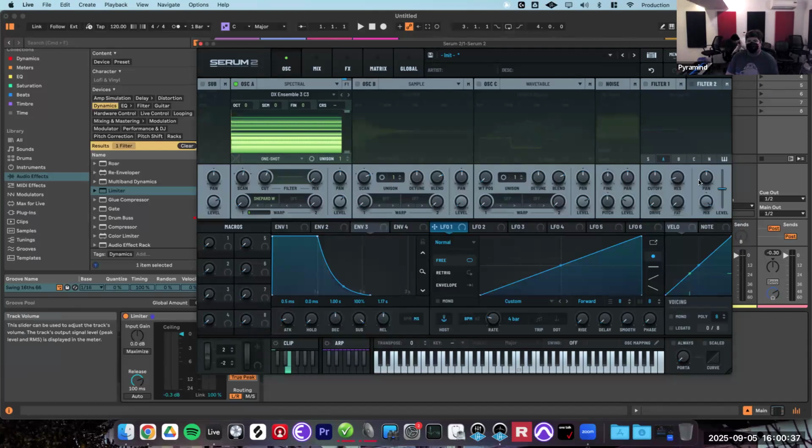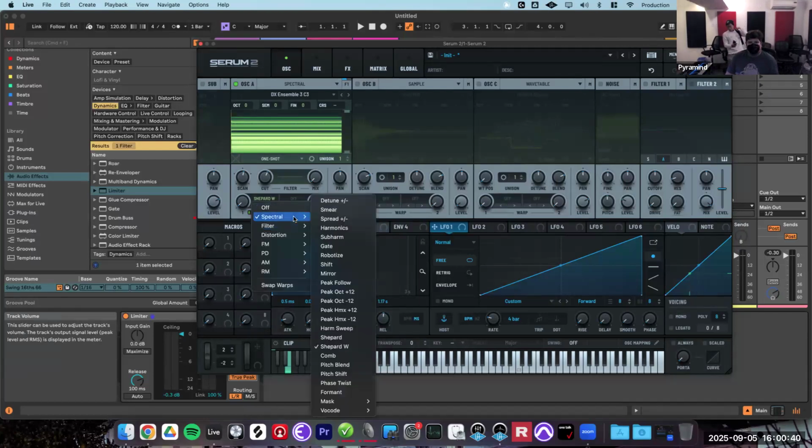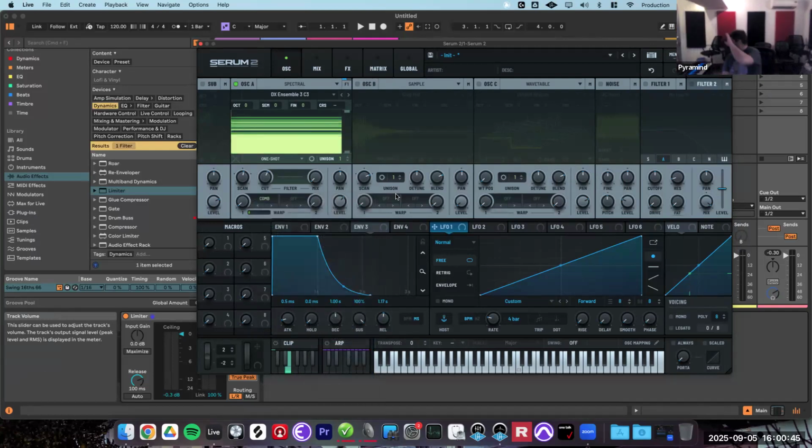We'll go a little bit late today because I do want to get through most of these. We've gone through a few of them. There's this comb filter. It basically adds a comb filter on top, and then you can, I think, adjust the resonance of that comb filter with the secondary modulation.